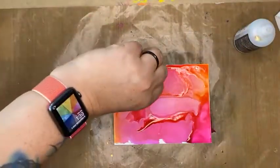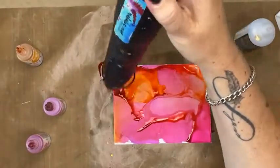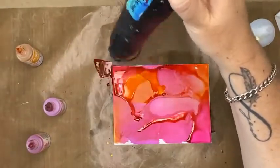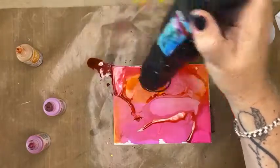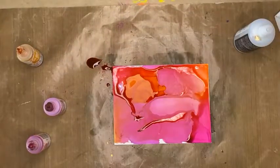And while it's wet, I can add a few more colours here and there. And again, like I said, I'm keeping those colours together that are alongside each other on the colour wheel to make it visually pleasing. So I'm not making anything that's too muddy.